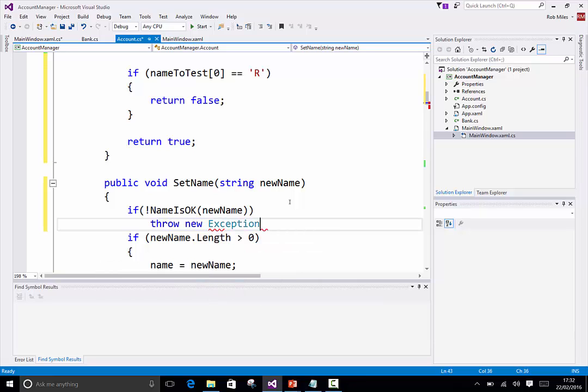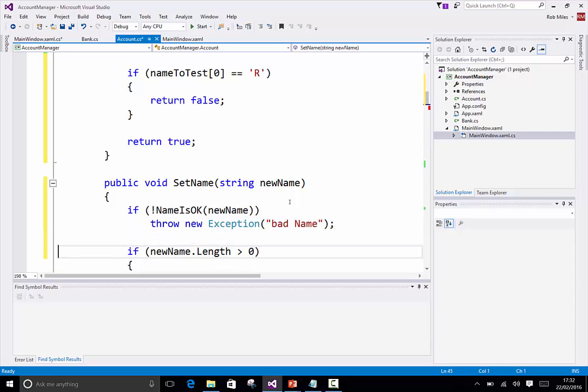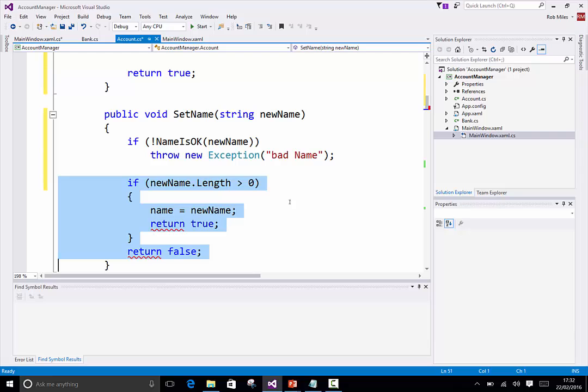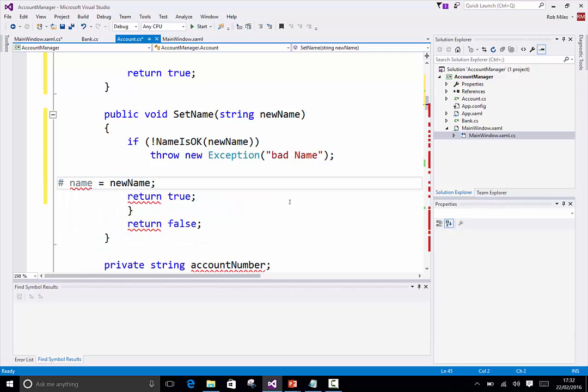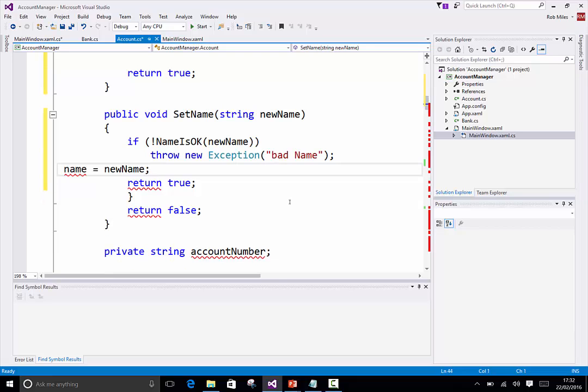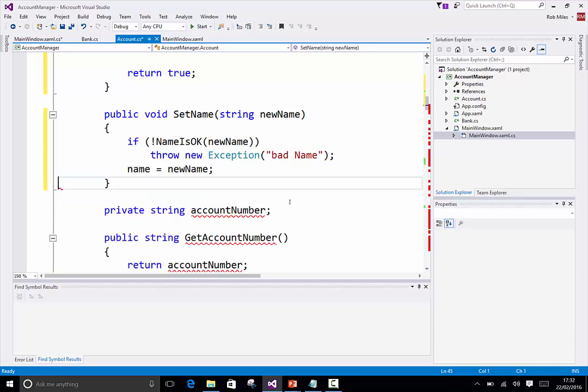I'm going to throw an exception. That name. Bang. Otherwise, I set the name and carry on as if all was well. Now what's it doing? I'm not sure. I'm in two minds about all this clever layout stuff. So now in my program, any attempts to set the name will quite simply explode if the name isn't correct.